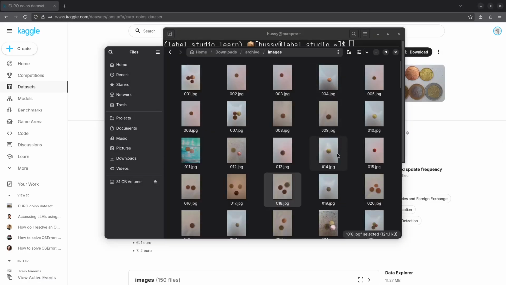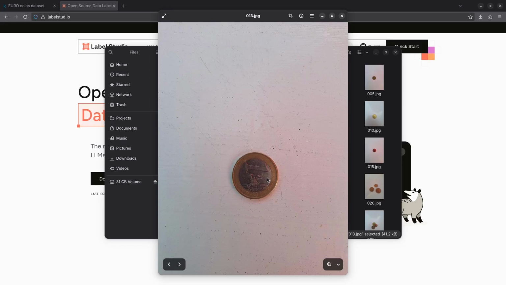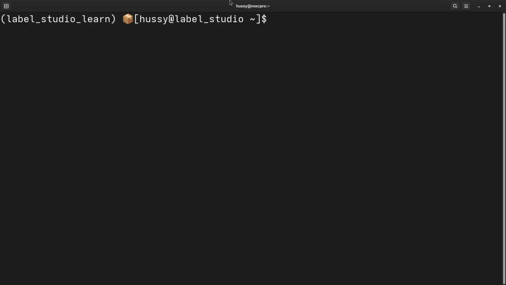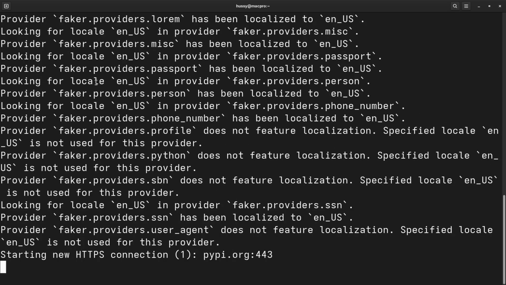Now that I have gathered all of my images, I would need to annotate them. My model can learn from my annotation and then it can detect what kind of coin I have. For annotation, I'm going to use something called Label Studio. To download Label Studio, make sure you have a virtual environment already activated. To install it, I go pip install -U label-studio. I've already installed it, but make sure you install it on your own PC. Anyways, to run Label Studio, I just go label-studio. And now we have to wait for a bit for it to start.